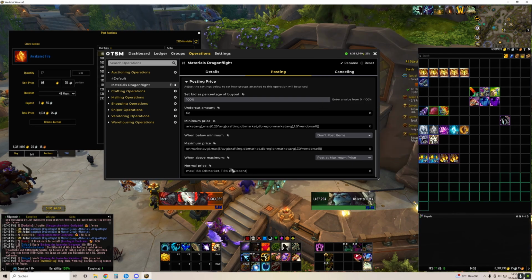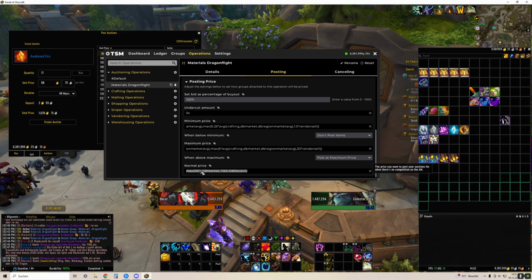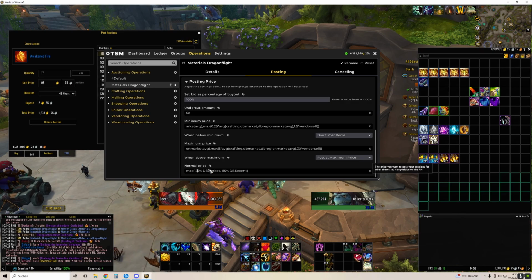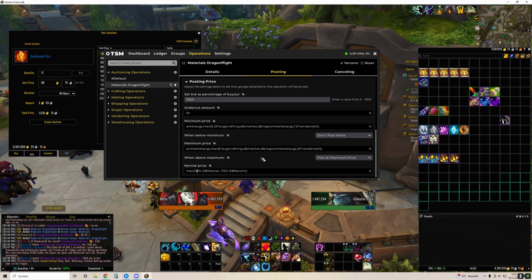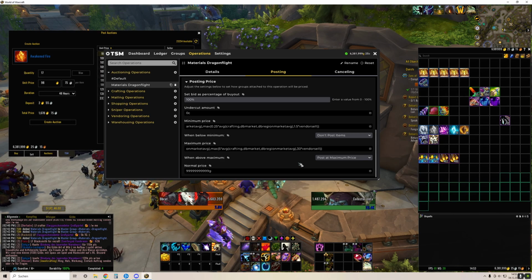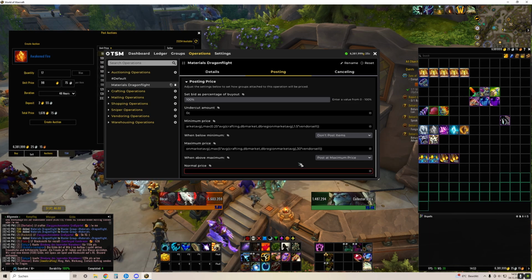Okay, and also, like I said, these are just examples. If you think you may want to use a bit more higher values, you could also use 125 or 135 of DB market and even DB recent. Okay, but please try to stay a bit more realistic when it goes to the prices. So please don't use fixed gold values like 9 million gold. Okay, no one would like to pay a gold cap for one material. Okay, so please don't use this, and please also don't use 60,000% of DB market. This wouldn't make sense to me.